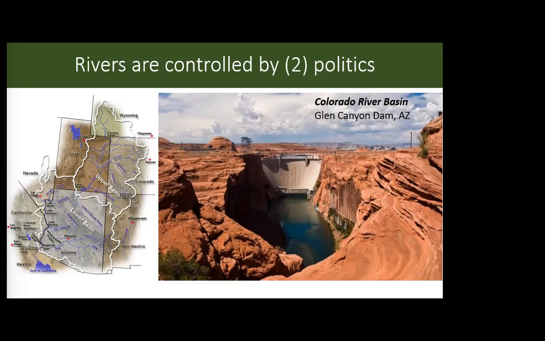So as you can imagine, the Colorado River eventually flows into Mexico. So we have to have a treaty with Mexico to ensure that they get a certain amount of water from the Colorado River and we don't block all of it. That'd kind of be a dick move.